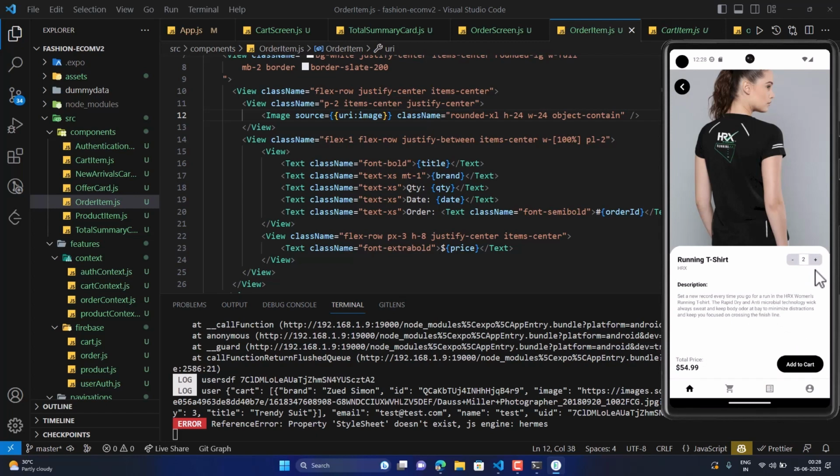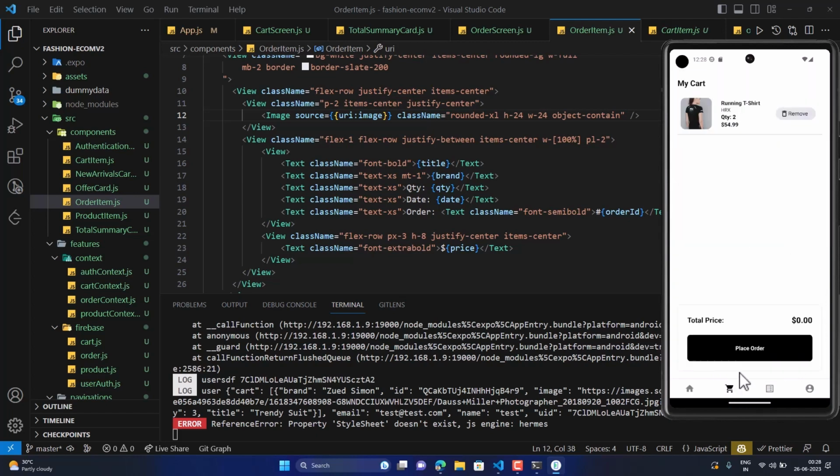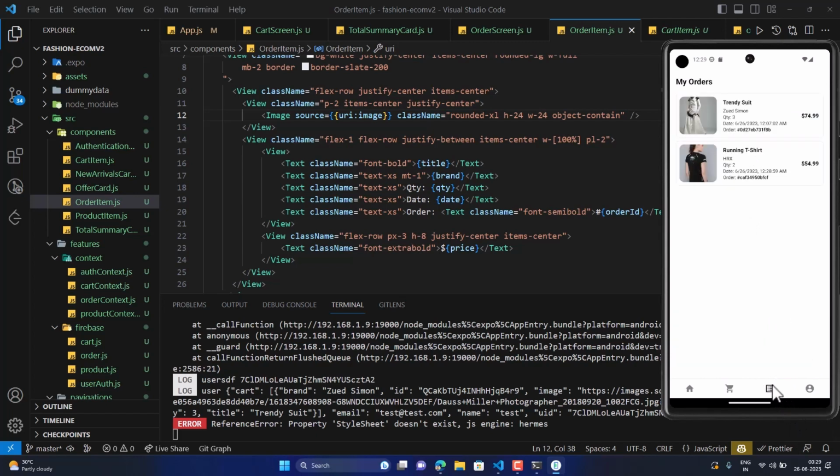Let's buy 2 of this. Add to cart. Item added to cart. Let's go over here. Now we can see the item. Let's place order. You can see the subtotal as well. Order placed successfully. Yeah, now you can see the orders. Fine.